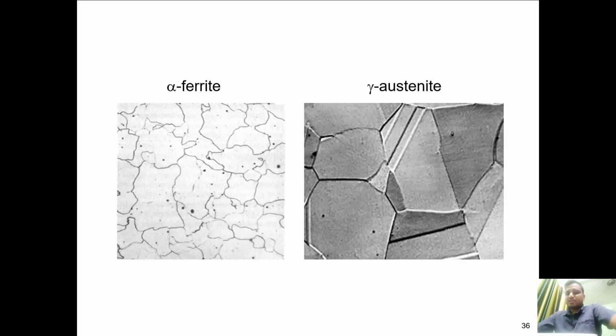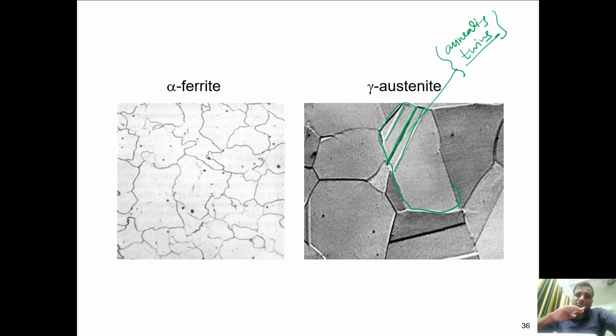Now if you see the structure of alpha ferrite and gamma austenite, alpha ferrite is BCC, so it looks somewhat like this, and this FCC looks somewhat like this. The difference you can see is that in this grain we are seeing some straight lines. These are basically twins. It may be annealing twins or mechanical twins, depending on the operation which has happened. These are basically annealing twins. Generally annealing twins are more common if no work has happened. The mechanical twins happen because of some work you do, and this is your alpha ferrite.